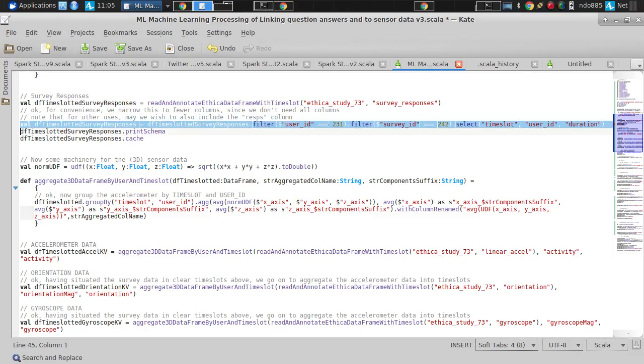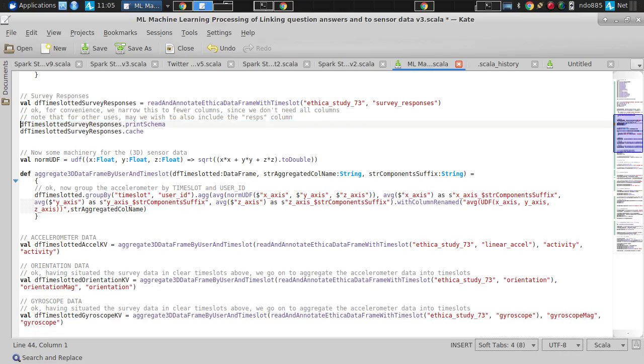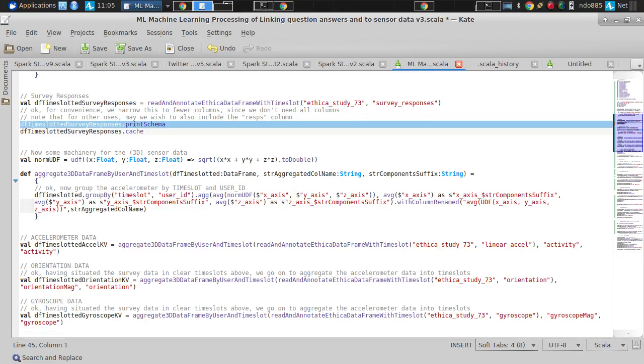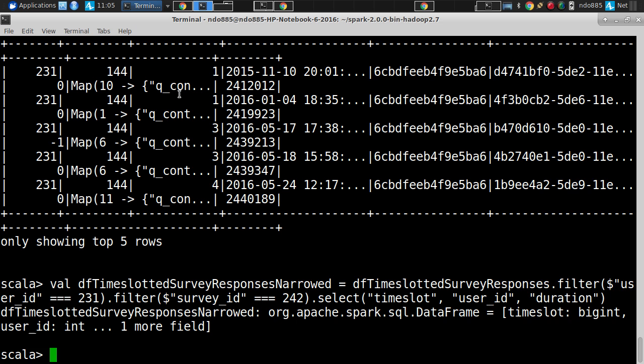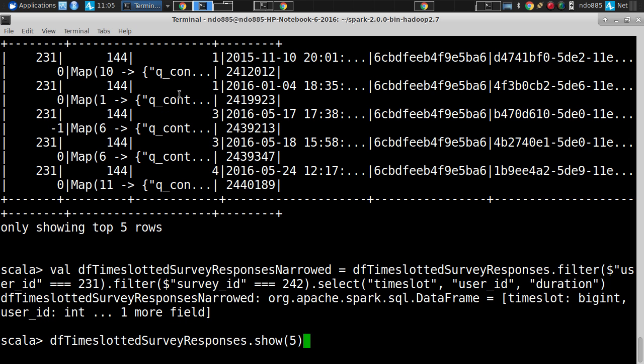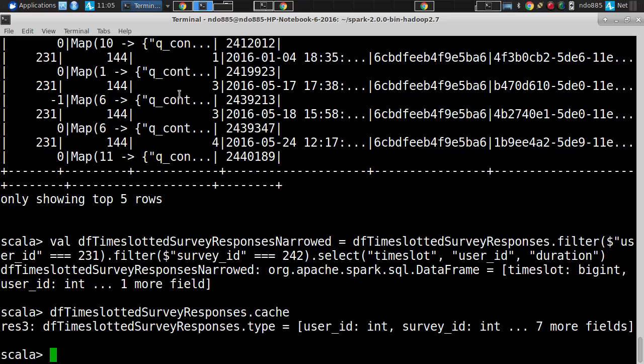Good call. So really all we want to do is to cache this. So this thing we just created, instead of doing this, we could just cache it. Which will allow it to be held in memory, which will be useful for joining it. It will also be useful for some of the machine learning.